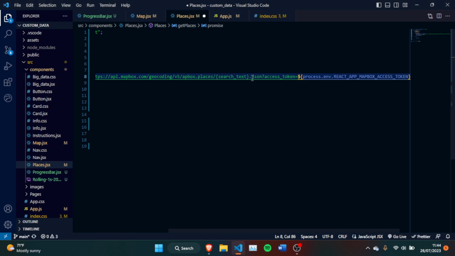And so for our search text here, we can put in the name of a place, so it can be any city, any country. So for this, since I'm from Kenya, I can just use my capital city. Let me just use Nairobi, like so.